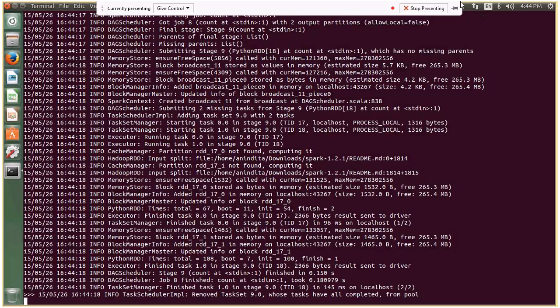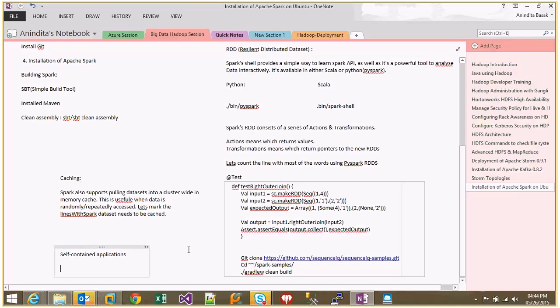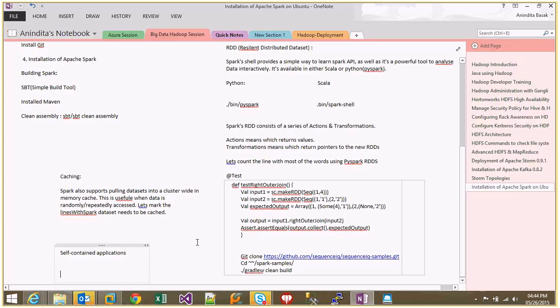You can alternatively also write the program in a shell or in a simple text editor, and from there itself you can run this program like this. Just type your Spark home bin Spark submit.